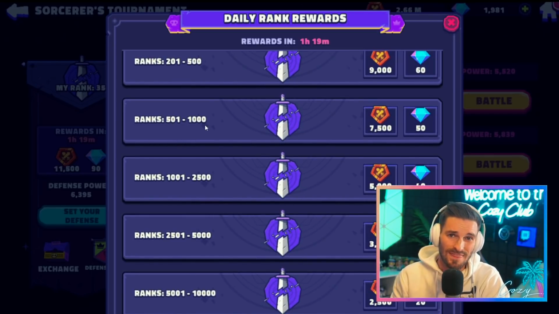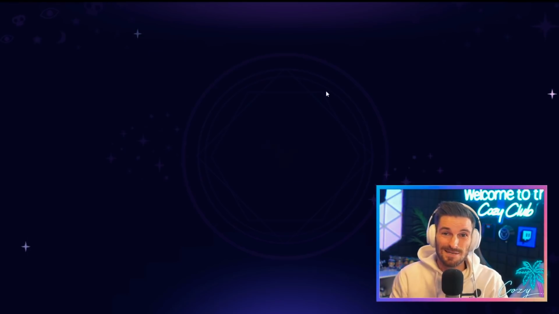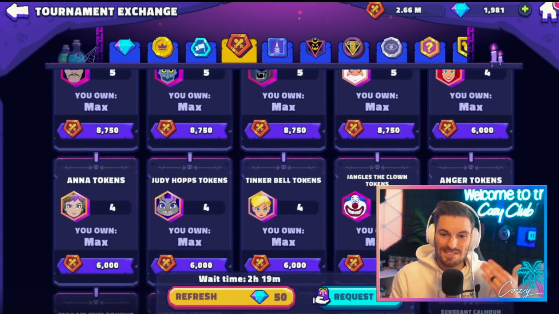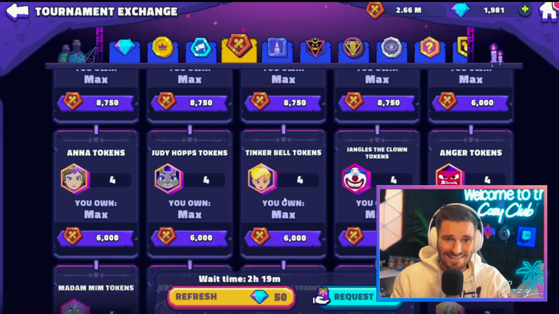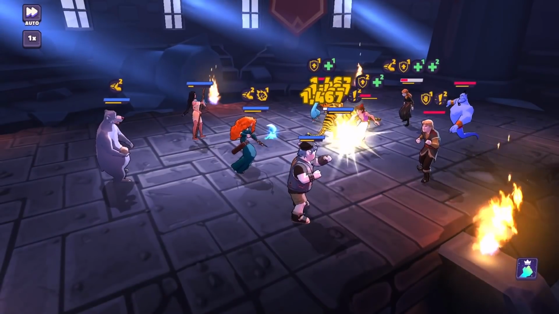About 500 to 1,000 in the ranking is going to net you 50 gems a day, and you'll also get 7,500 tournament currency. Now, this currency is used to get some of the best characters within the game, and you're able to get 7,500 a day, which will mean some of these great characters being unlocked a heck of a lot faster. You've got Hades, you've got Great Kingdom characters, and when you see the farming guide, a lot of them are going to be within the tournament exchange.